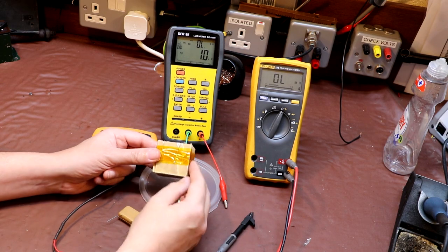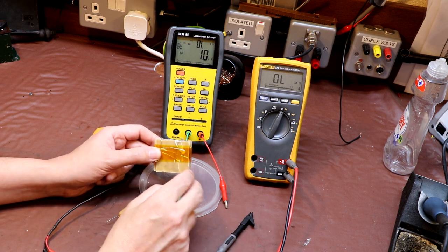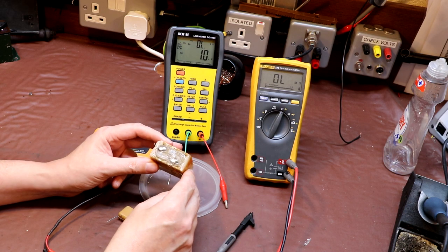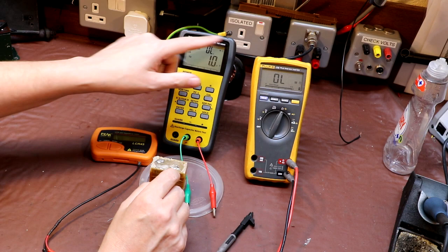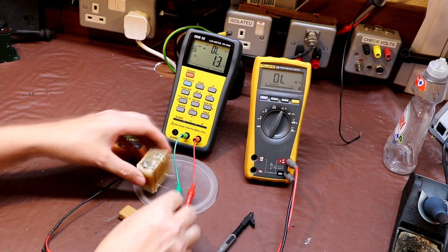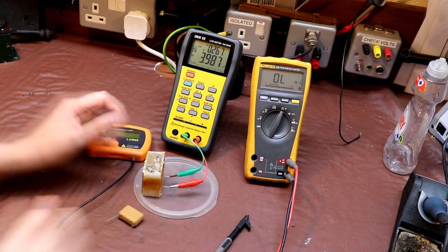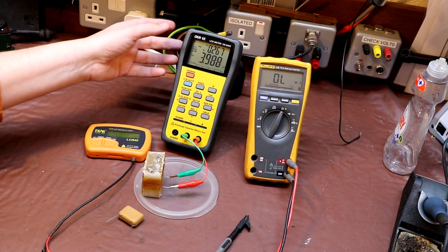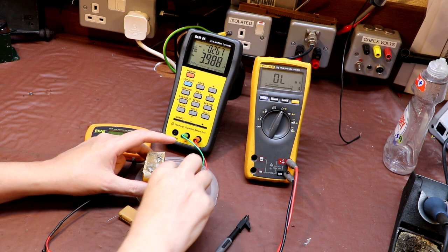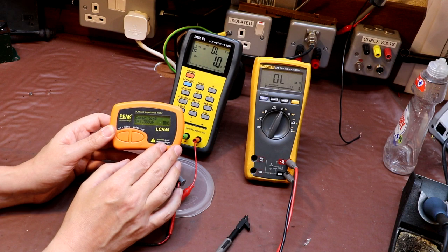I've salvaged one of our 2 microfarad sections from the bin, and I've soldered a couple of wires onto it because they were in danger of breaking off the top of our wax capacitor here. But I thought it might be interesting just to explore the leakage a little bit more. So I've got the DE meter, the DE5000, and I've also got a Peak meter on the bench here. So let's just take a quick measurement of capacitance again. So you can see that the DE meter here is measuring 3.9, nearly 4 microfarads, whereas our Peak meter here is reading considerably higher at 7.5 microfarads.